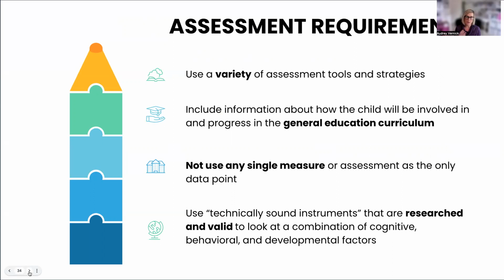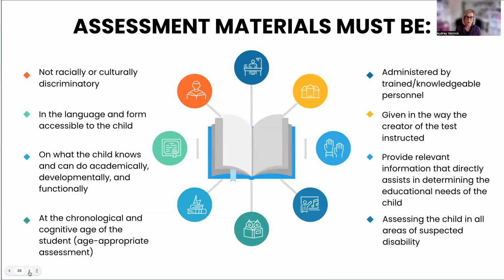And in our case, for kids who've had brain surgery for epilepsy, they have to look at a combination of the cognitive, behavioral, and developmental factors. And if your child's out of school and you're looking at getting assessments through your state Department of Rehabilitation or vocational rehabilitation or another agency, I would consider all of these things in the same light, and push for the most robust assessment possible. It's the most important part of the process. And then the law says all of these areas are required for assessment, and that is no different with transition assessment. In the interest of time, I'm going to breeze through this, but you have this information in your slide deck.